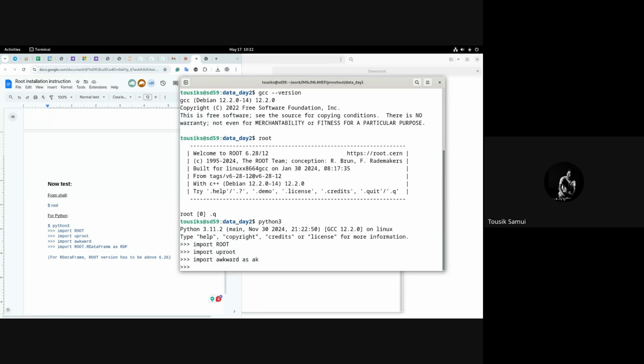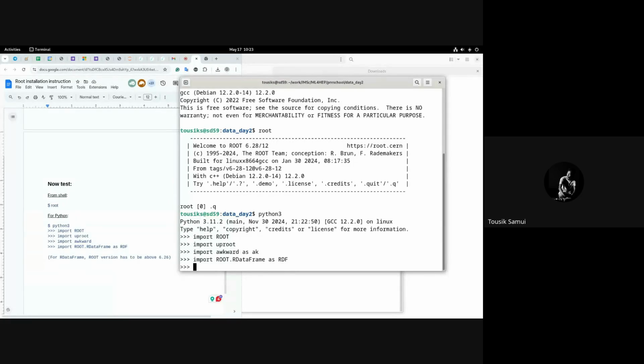If you have a module, you can import it like this, and import awkward as ak, meaning that you don't have to use the big name every time, you can use ak as a substitute for awkward. And RDataFrame you also have to check. If RDataFrame is not installed today, that's fine, because I'm not planning to say anything about RDataFrame today. It will be for the next day, but up to these three we need for today.